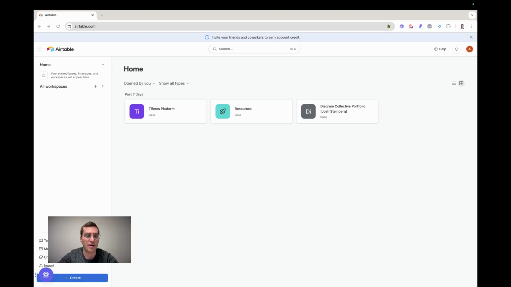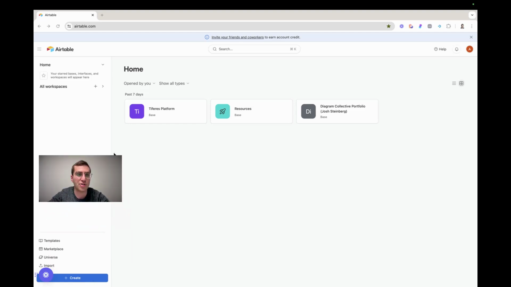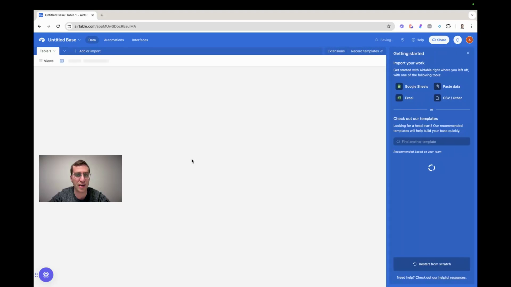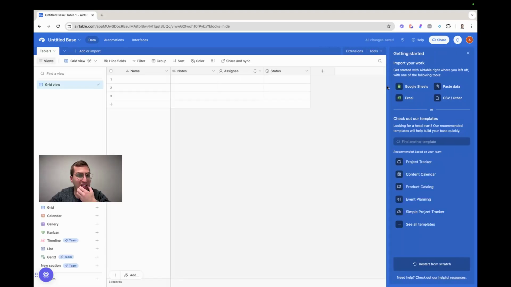So I'm here in Airtable and I'm going to create a new base. This is Airtable terminology, but it's basically, think of it as like a space, right? So I'm going to start from scratch. And the idea of a tool like this is you can upload your data, and you see over here, you can easily upload CSV, Excel, Google Sheets, etc. And you can build out, think of it as a spreadsheet. However, there's additional value than just having a spreadsheet, and I'm going to walk you through that now.